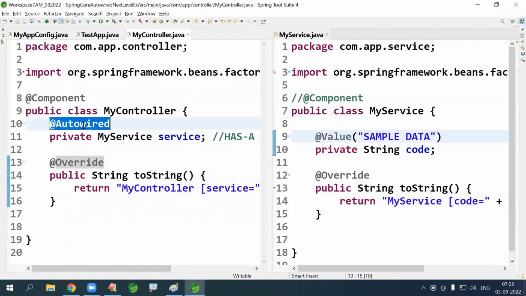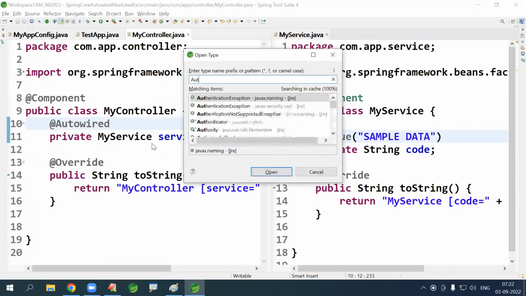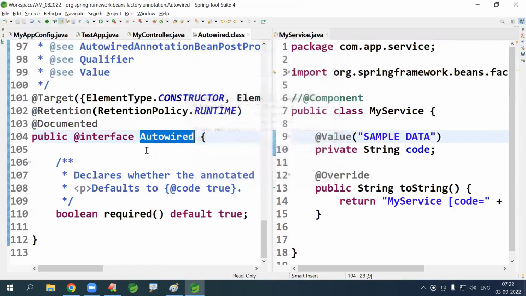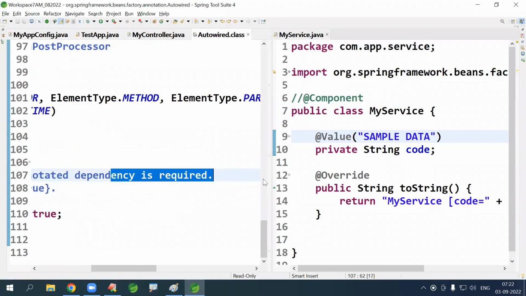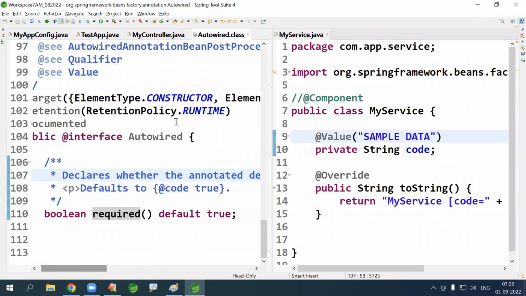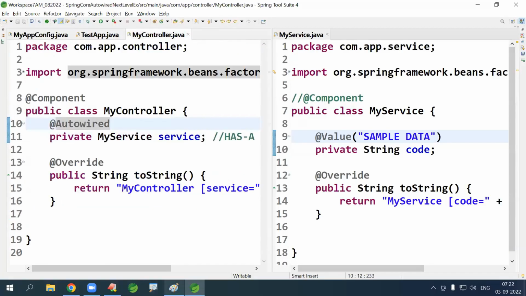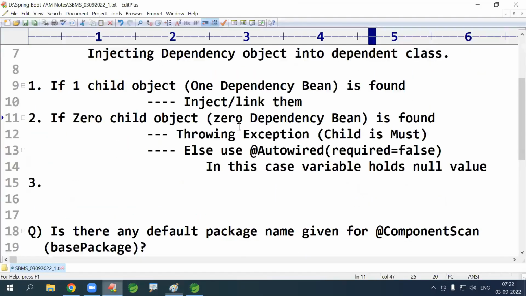Press Control plus mouse click on @Autowired, or else you can use Control Shift T, Autowired. @Autowired internally has a boolean attribute called required. The default value is true. It declares whether the annotated dependency is required or not. By default, @Autowired internally follows required=true. That's why it is throwing this exception. Are you getting the point?